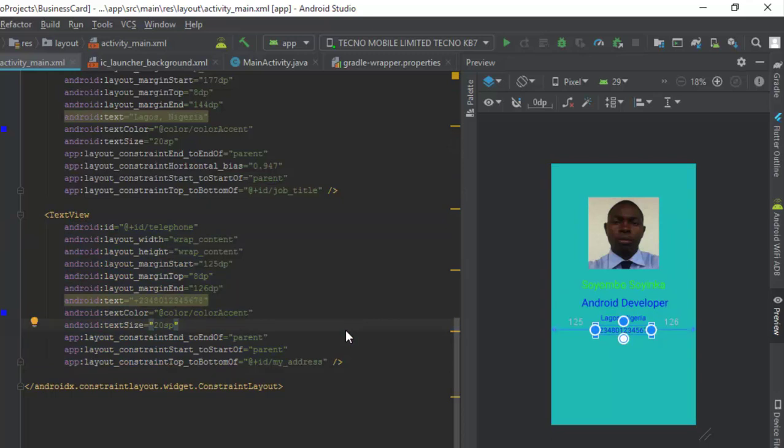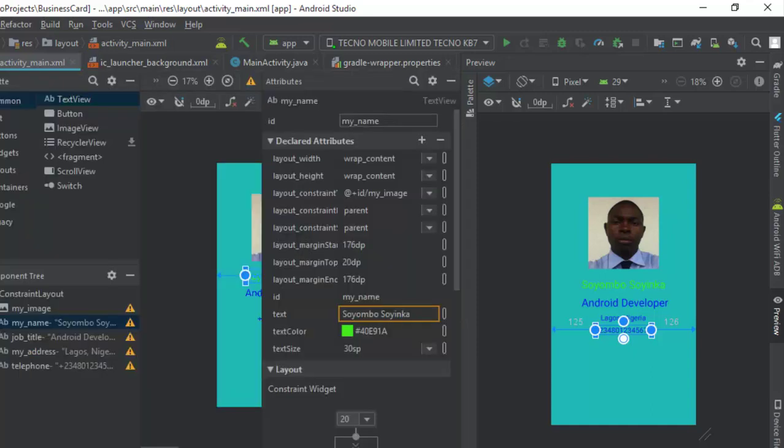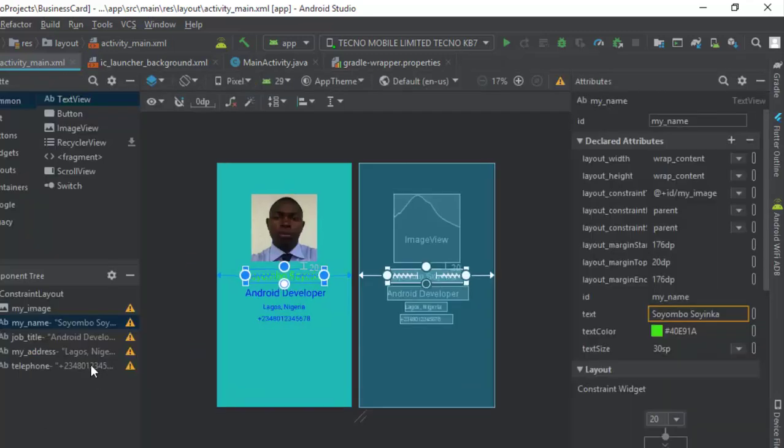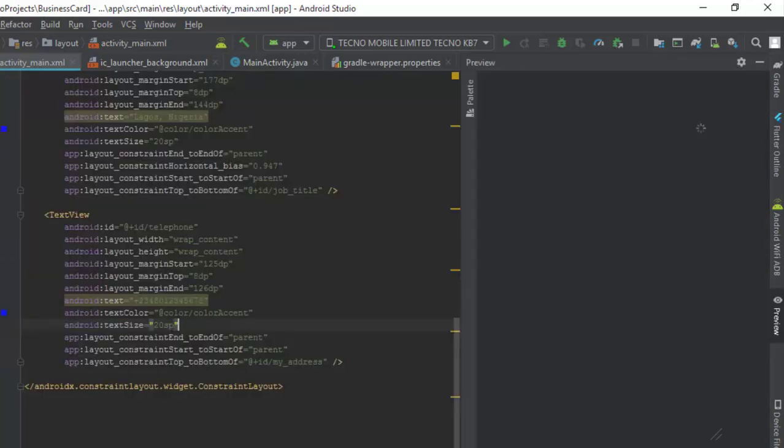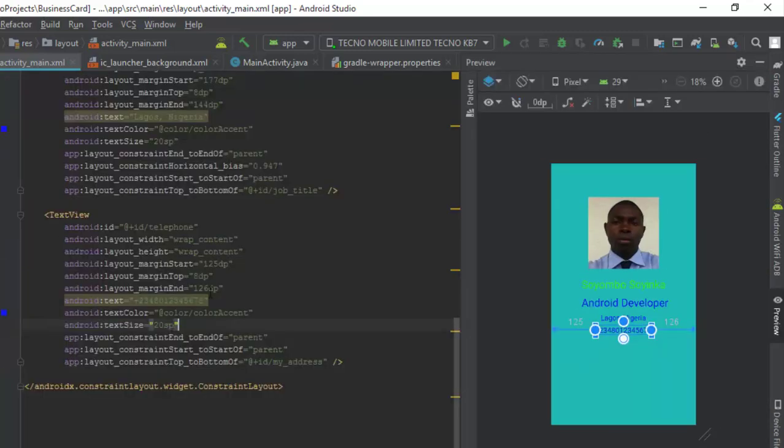So everything we have been doing all this while is being represented in design mode, and everything that was done in design mode was represented in code.